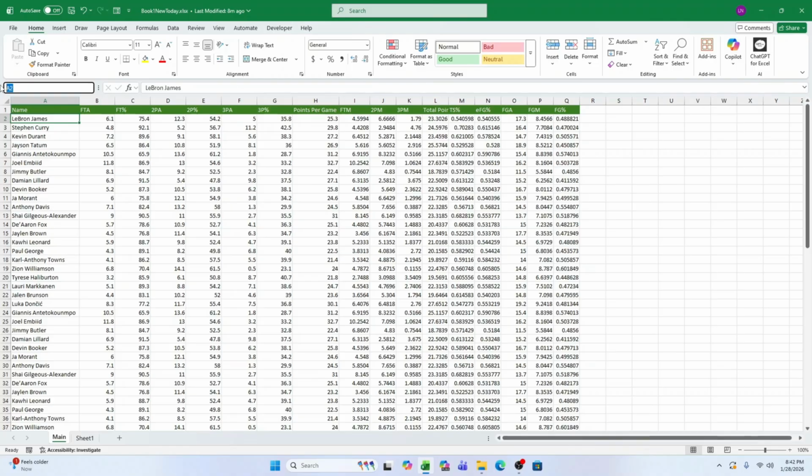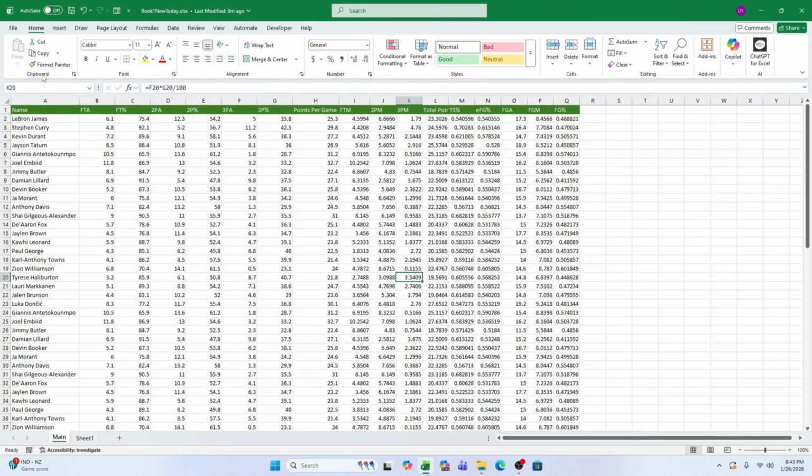Here's how it works. Click inside the name box. Type in the cell you want to go to. For example, I'll type H5, and press Enter. Instantly, Excel takes me straight to cell H5. Let's try another one. I'll type K20, press Enter, and just like that, I'm now at cell K20.